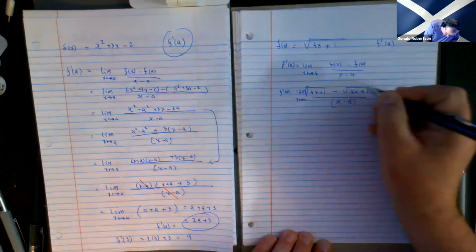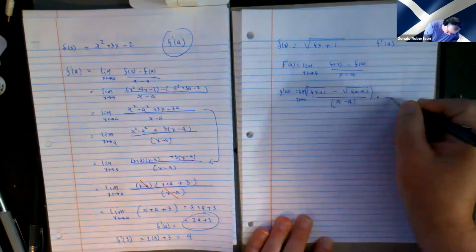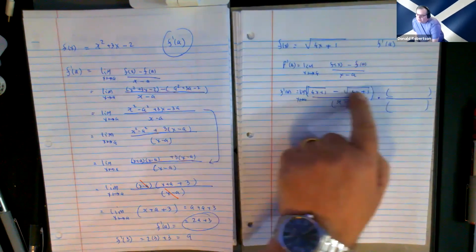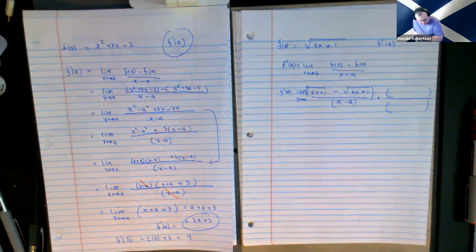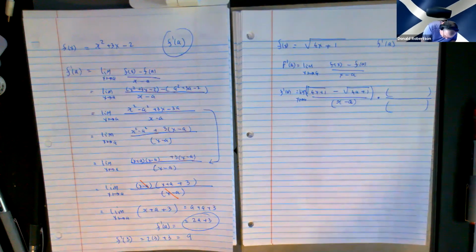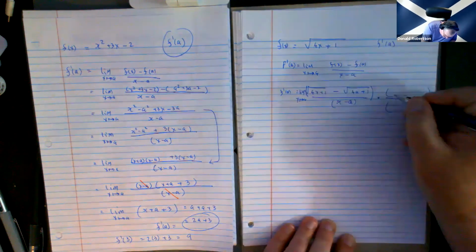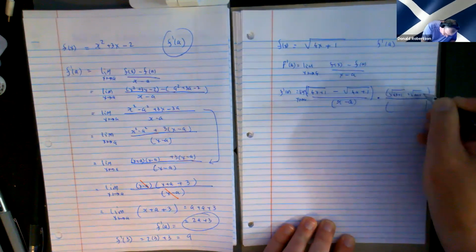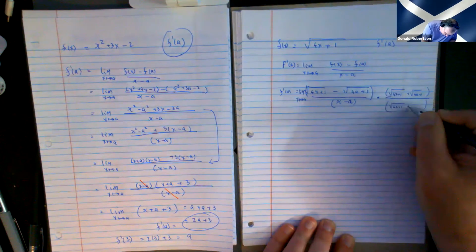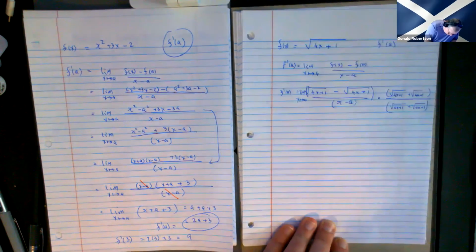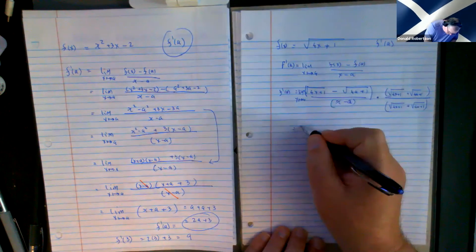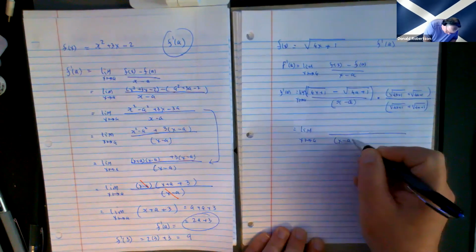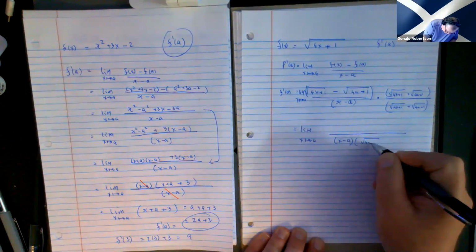I hope you have done enough limit questions that when you see a square root like this, you're going to think conjugate method. Would you all agree? It just is. That's the go-to guy. So it's going to be the same two guys, but with an add. So it's going to be the limit as x tends to a of x take away a, over first guy plus second guy.